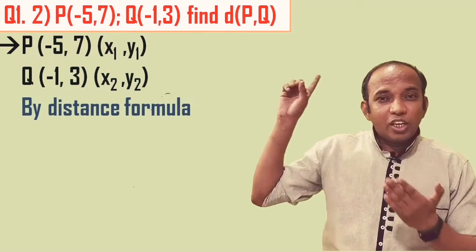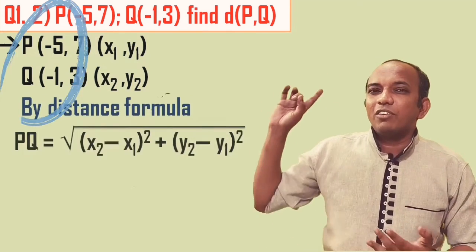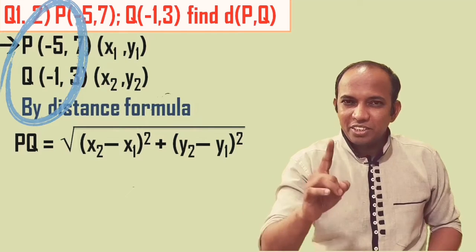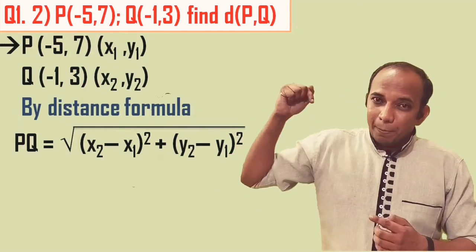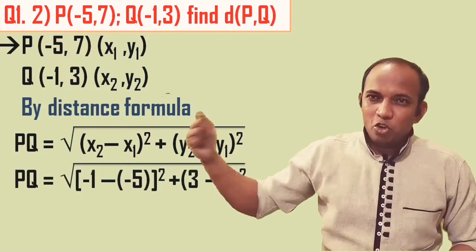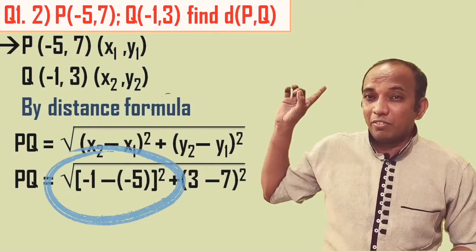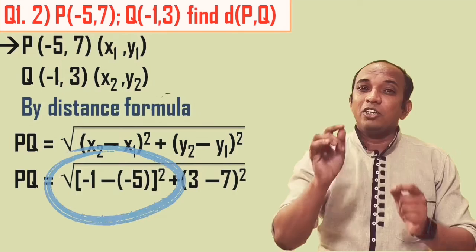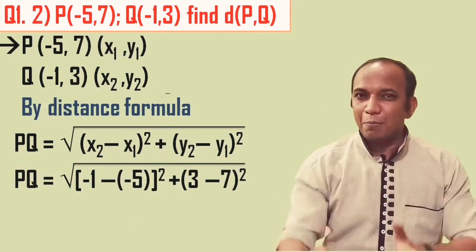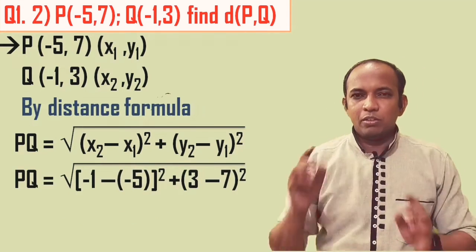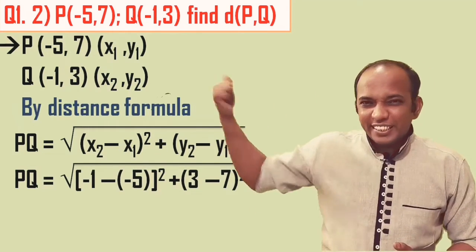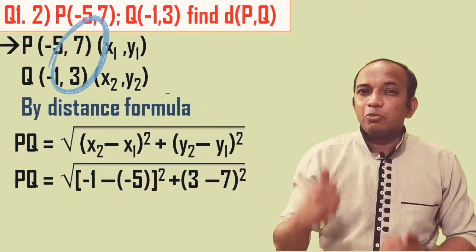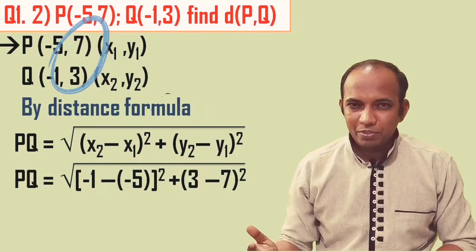Now, very first check both the x coordinates. We have both negative numbers, isn't it? Yes. So x2 minus x1, that is -1 minus -5. The way I have mentioned in the formula, do not forget to mention the values in the same manner, to avoid the confusion. Similarly, for the y, if you observe, we have 3 and 7, right? So that gives me 3 minus 7, the whole square again.